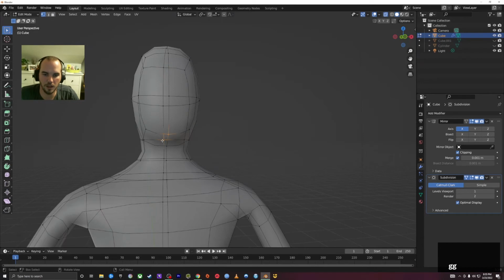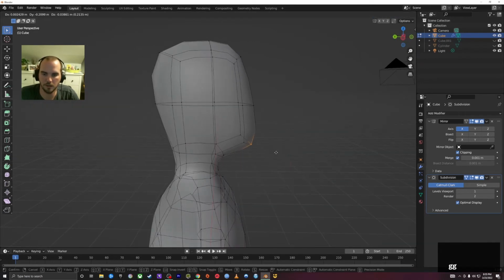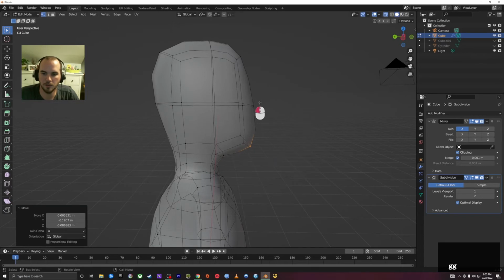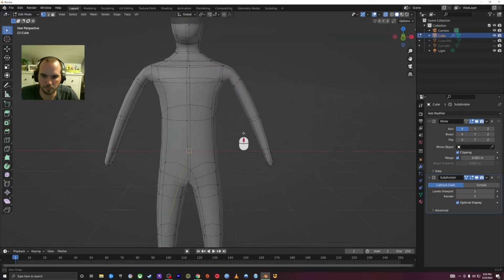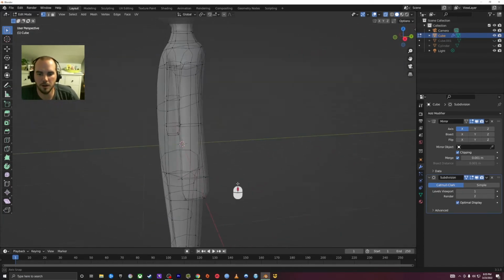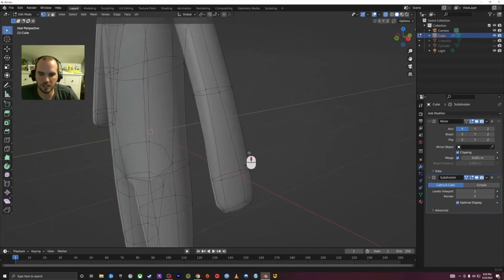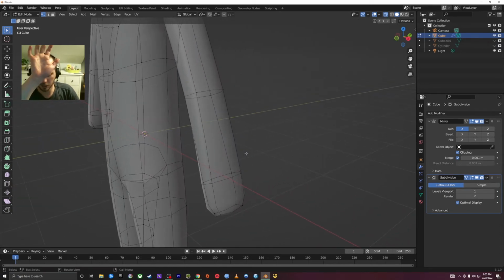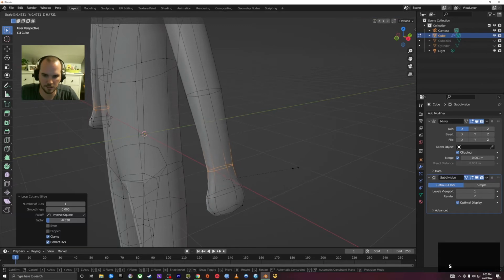So then there's a lot of this tweaking that happens when you're making a model. It's got a little bit more of a chin, and we can add more details in a little bit too. Okay, this is feeling a lot better now. Let's think about the hands a little bit. So we want to have a little bit skinnier wrist. So let's add a loop cut here. Control R. I'm gonna add a loop cut, slide it down this way here, and then I'm also gonna S scale it down.